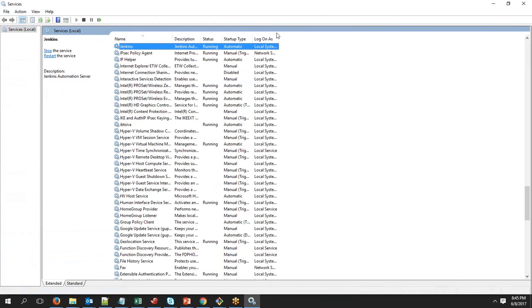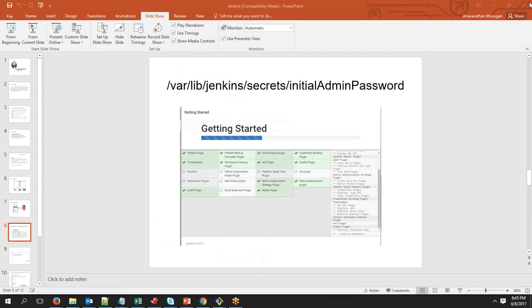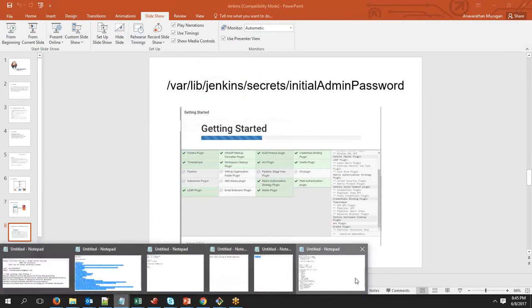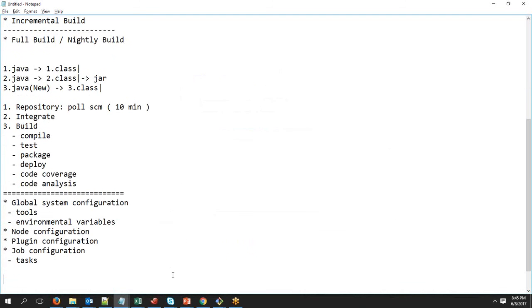Now, how do I access Jenkins? If you go to a web page, you will say http:// the name of the machine where you have installed Jenkins, and then :8080, where 8080 is the port on which the machine is running Jenkins.